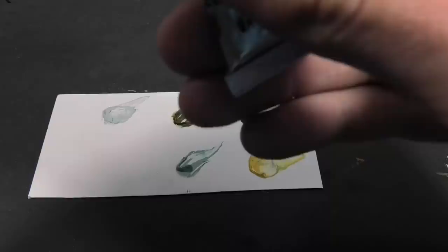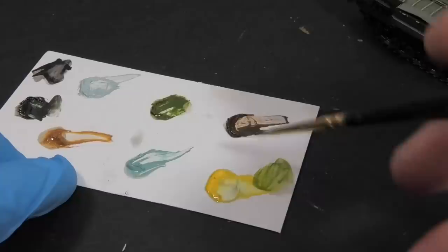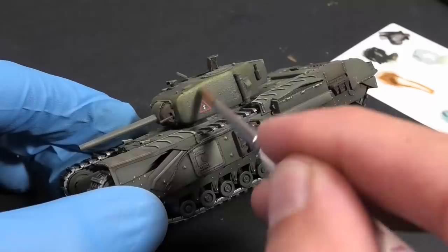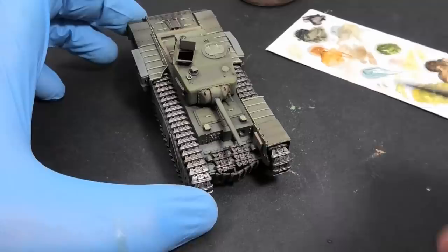I am applying a few earth shades on a hard paper board, and for diluting I use matte effect thinner or white spirit. I recently started painting my Warhammer 40k miniatures with oil paints, so you can probably see some influence on my tanks and probably other models. The matte varnish which I spray on the model is like a sponge, so the oil paint sucks in partly. You can blend paint with a dry brush because the drying time is 1 or 2 days. It depends on how much oil is inside the paint.